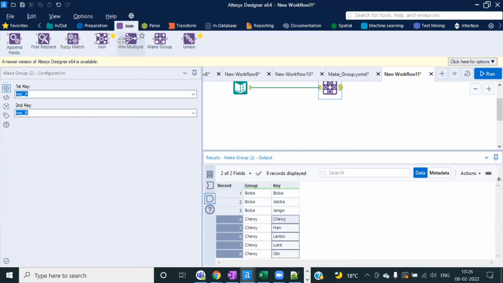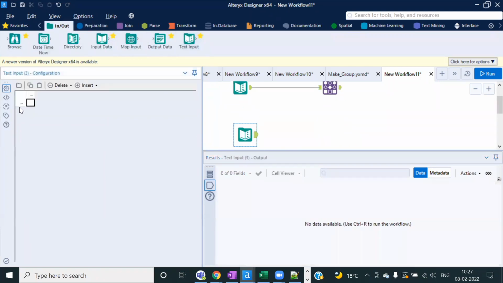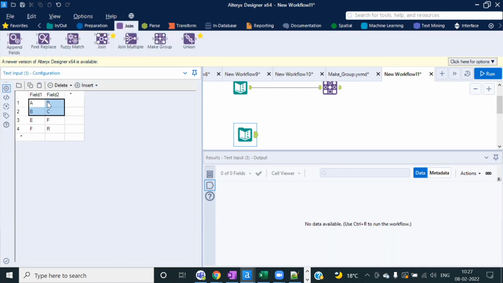To give you a better understanding, let me take A to B, B to C. Okay, so this is how it is. Or else, E to F, F to R. A is a friend of B, B is a friend of C. Tell me one thing, are A, B, C friends or not? Yes, sir. A is a friend of B, B is a friend of C, but not necessarily A also a friend of C. No, in this case, it will consider it like this: A knows B, B knows C, so of course A knows C. Like that, it will consider.